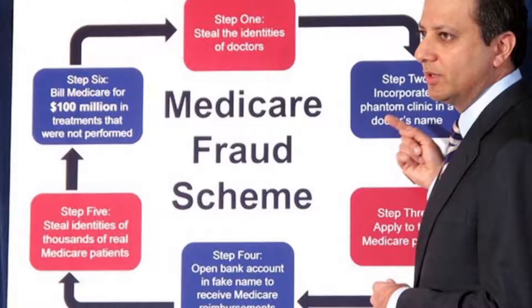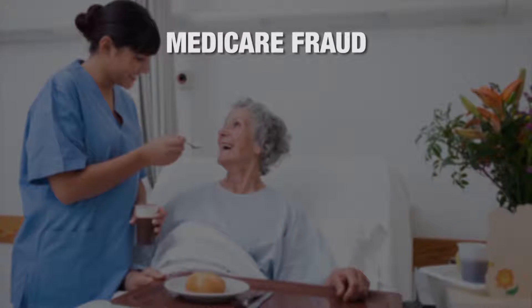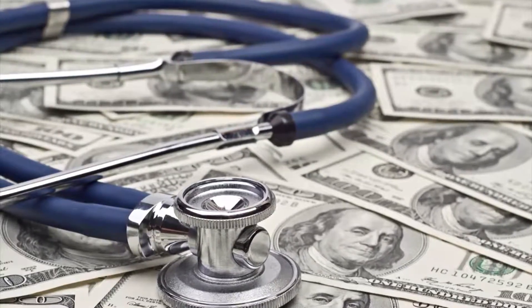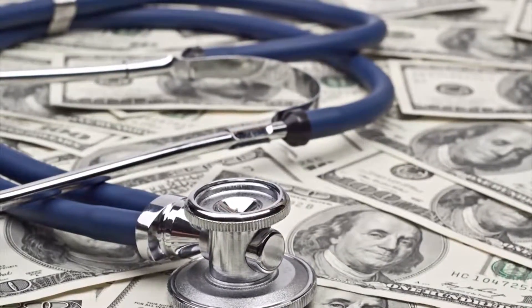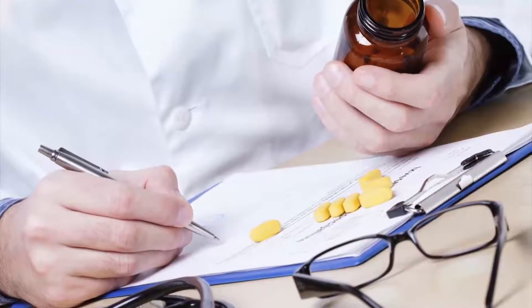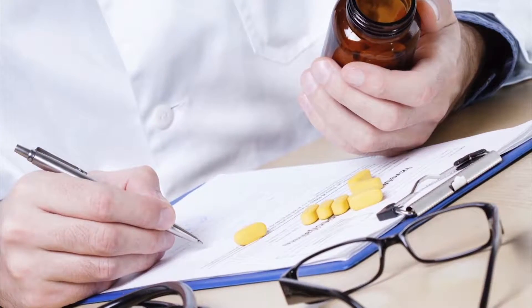So how does this fraud work? Many times the medical office will do something called upcoding. Each medical procedure a doctor performs has a particular code associated with it. The code is used by the doctor to charge the federal government for the medical care. Sometimes a medical office will put in a different code that pays more, so a brief office visit may be coded as an extensive visit. Sometimes codes are unbundled. The government assigns a single code to procedures involving multiple steps, but a doctor's office may decide to unbundle the procedure, assigning a separate code to each step performed at the examination. This can lead to higher profits, but it may be illegal.